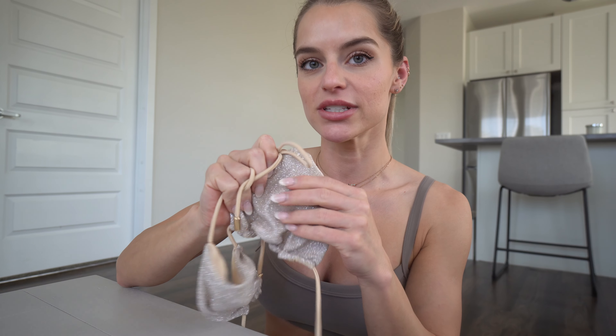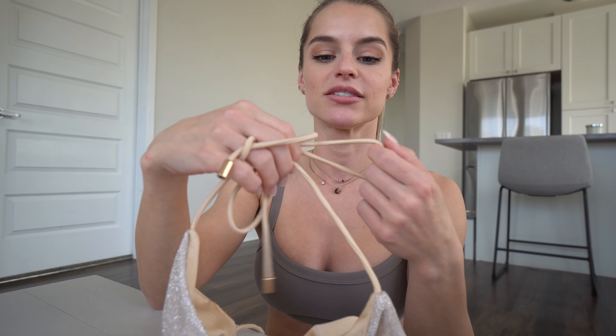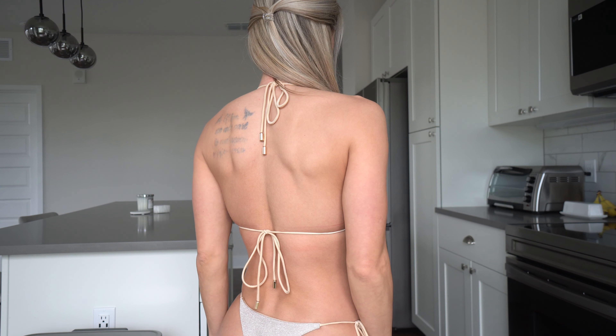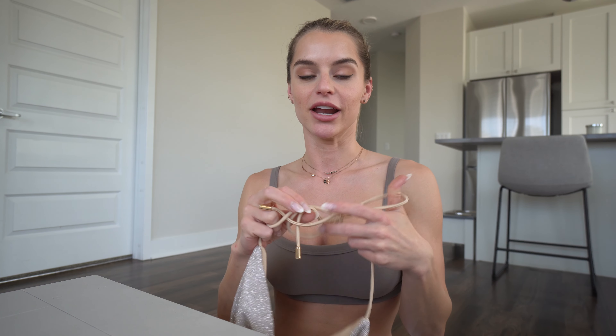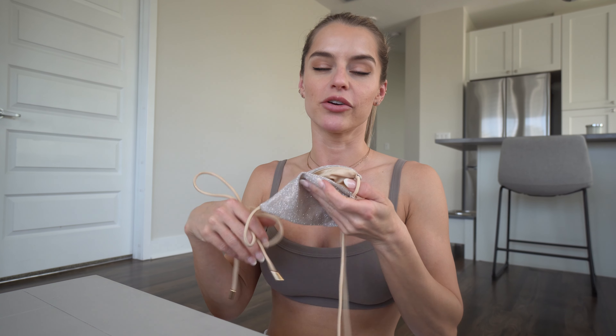I have this one in so many different colors — it's so gorgeous. It has a little sparkle with a soft fabric; it's not like sequins, just a glittery fabric that doesn't shed glitter everywhere. So nice, soft, and smooth, and it fits very nicely. The string on this one is super nice — it's more like a shiny stretchy ribbon, and it ties super tight so I don't think it's going to come untied. It still has the little gold-plated tips at the ends of the strings. I definitely feel like this is more of an occasional bikini — like for a pool party if you want to take cute pics and have a little glam moment.